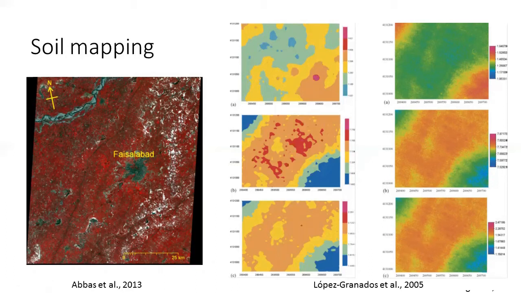In this case, they were looking at just the blue light that the drone was able to capture. In most cases, this could be something where they used a sensor to capture some of that blue wavelength of light. And then they were able to relate this to actual soil testing that they did in the field to come up with a relationship and create some of these maps that you see here.